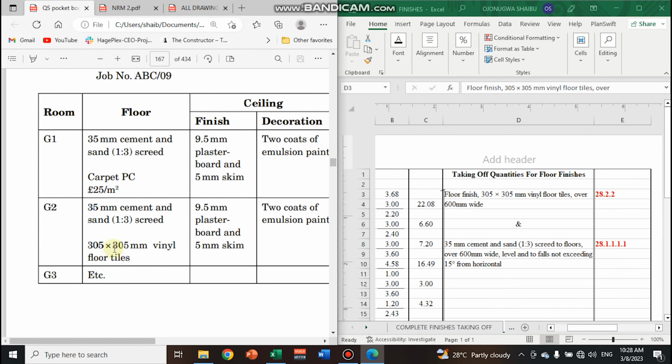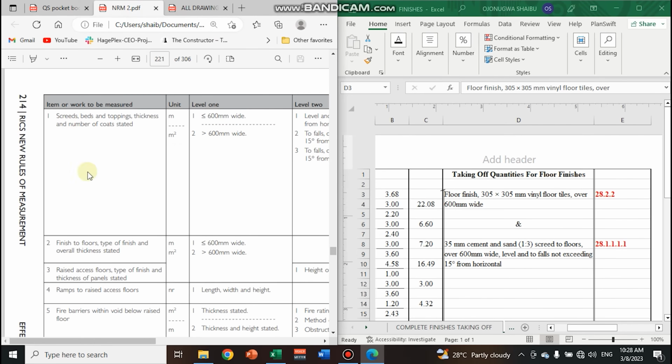Then I also have 305 by 305 vinyl floor tile. So this is the type of tile, and because the NRM2 says we should state the type of finish, that is why I decided to state the type of tile: 305 by 305 mm vinyl floor tiles over 600 mm wide. So this is the first description for the finish itself.